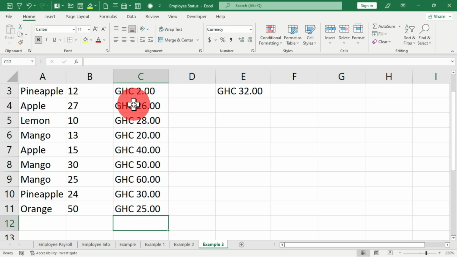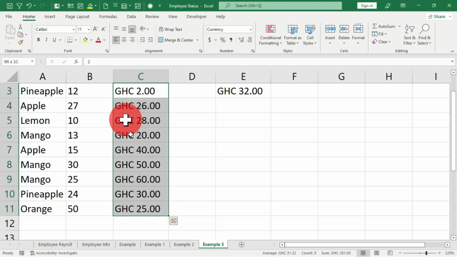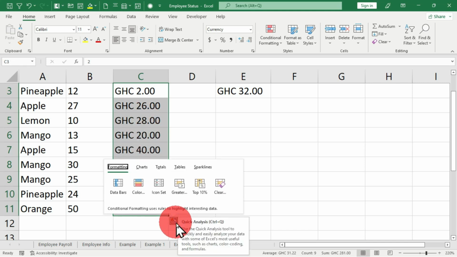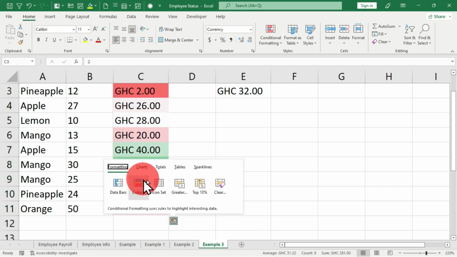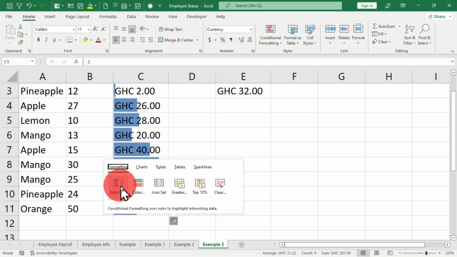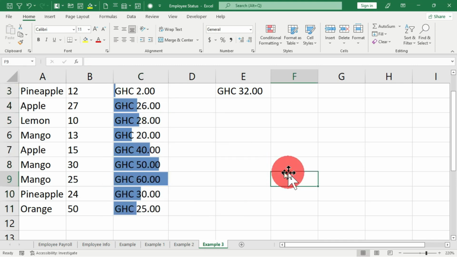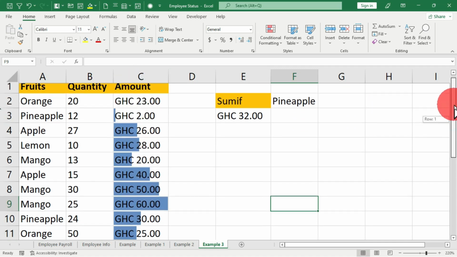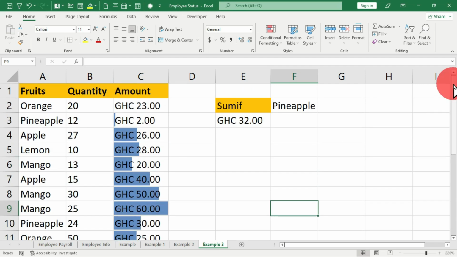Another way is when you select your data, around the selection of this data we have this icon, and when you click, this also provides you with the Quick Analysis toolbar, and you can use these options to format your data, especially if I want to apply some color scheme to my data or data bars. I can click and that is going to take effect. So the highest value is going to take the long bar and the lowest is going to take the shorter bar. So you can see that I have applied this formatting to my data. So this is called the Quick Analysis toolbar.